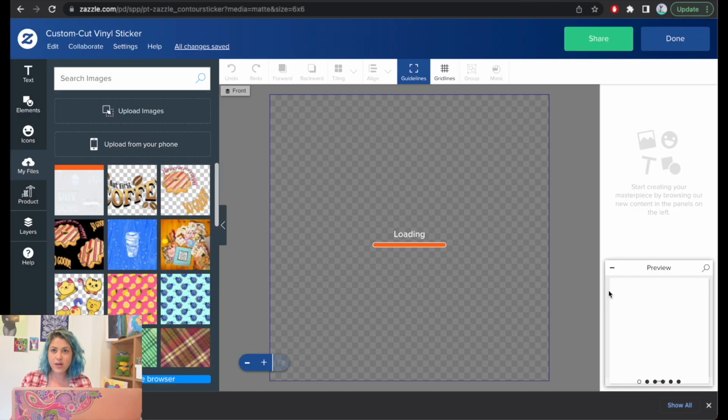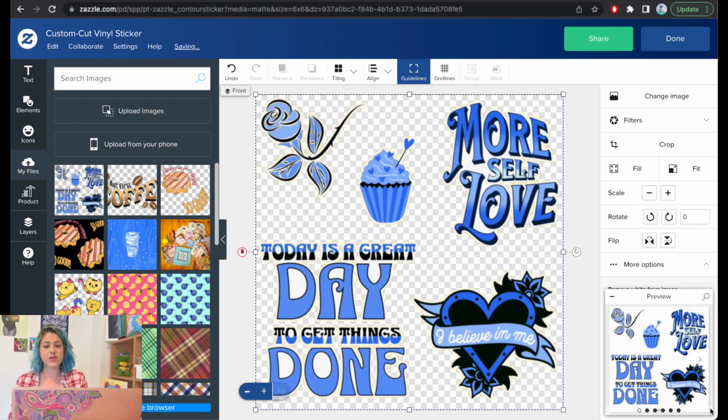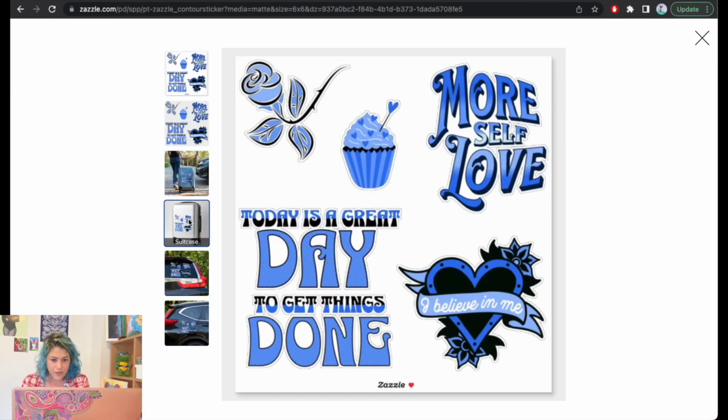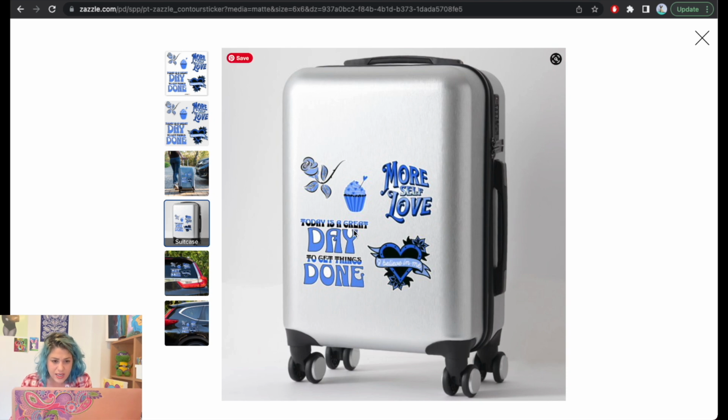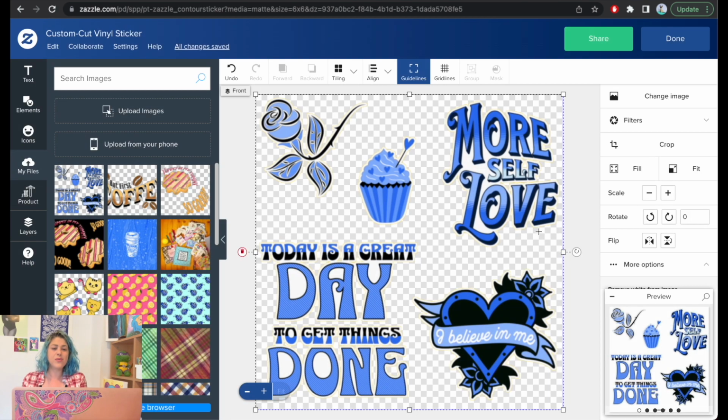Oh, wow. I was working a lot on this one. I feel like I can design stickers forever. I think it's one of my favorite things. And if we have to look at it here, let's check out the preview. Just want to see that it's cutting everything correctly. Yeah, it is kind of cool. I kind of wish they had a bit more background given to some of the designs here, but it is kind of cool, and I can even go bigger with some of those.